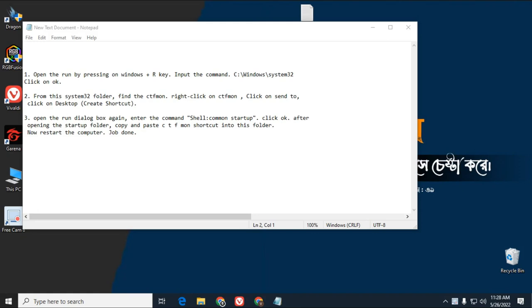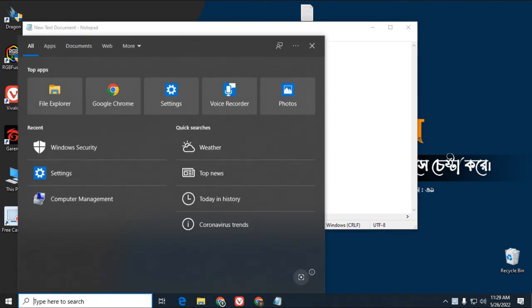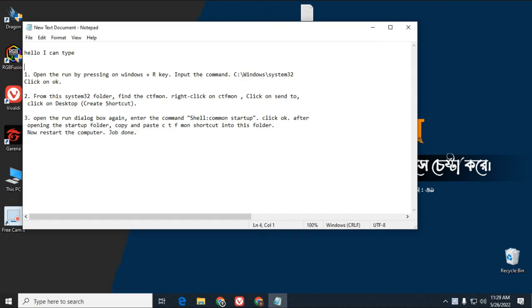Welcome back to another video, and today we'll solve a problem where you can't type in your search bar. Let me show you. If I search in this box, like hello, as you can see I can type, but if I go to the search bar and press keys, nothing is working, so I am pretty much worried about how to solve this. So here is the solution. We will try this out today.